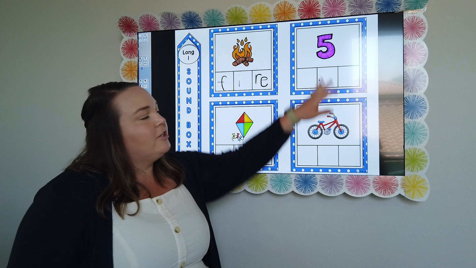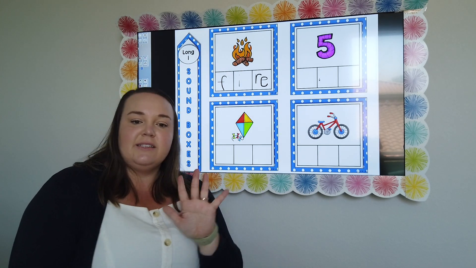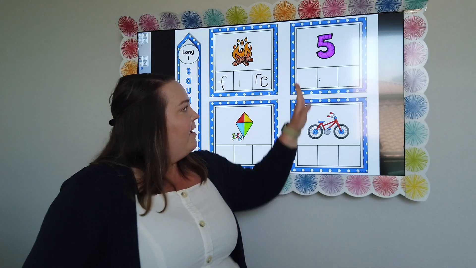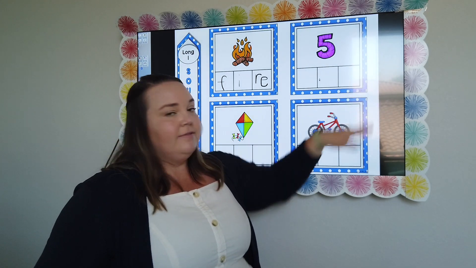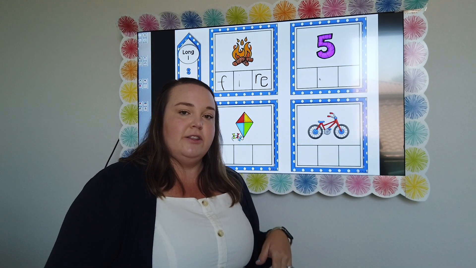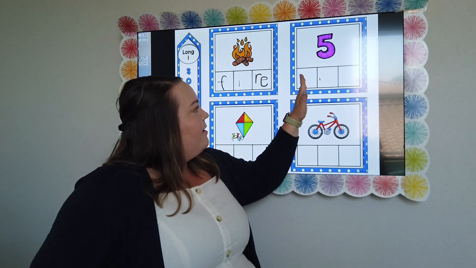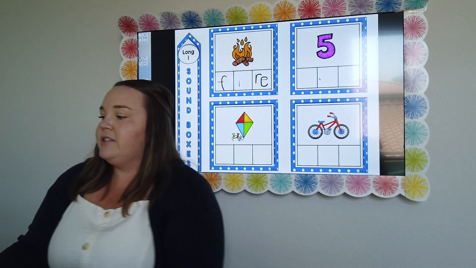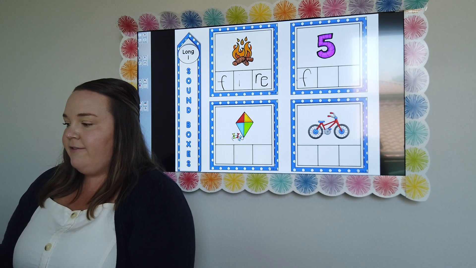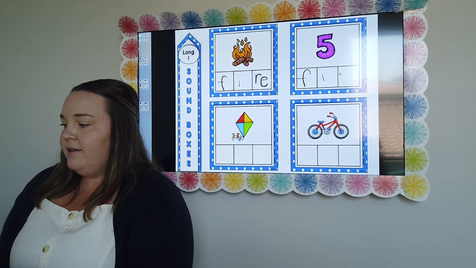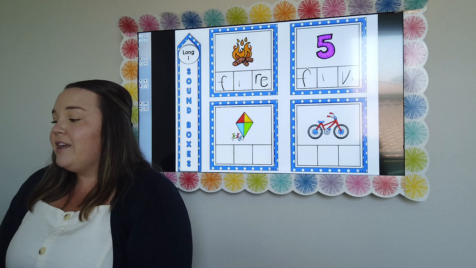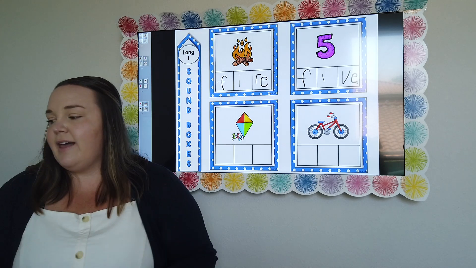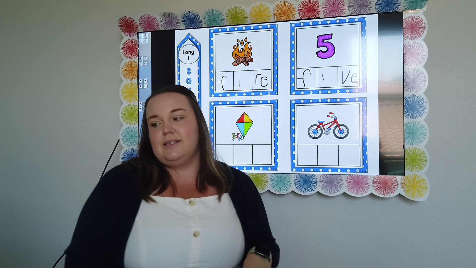Can you name this picture? It's five. Do you hear the target sound? How many sounds total do you hear in five? And what letters belong to those sounds? There's an F, I, and a V. Let's go ahead and write those in: F, I, V. Remember, we don't hear that E, but we know it belongs there in that last box because it's making that I say its name.